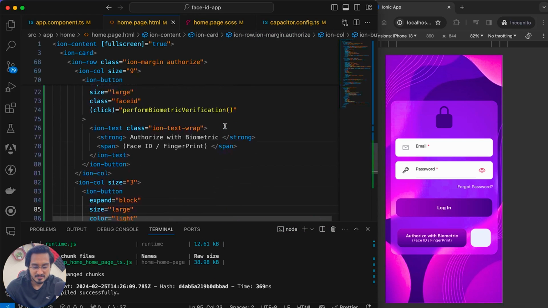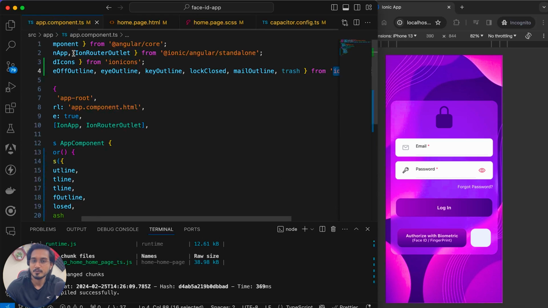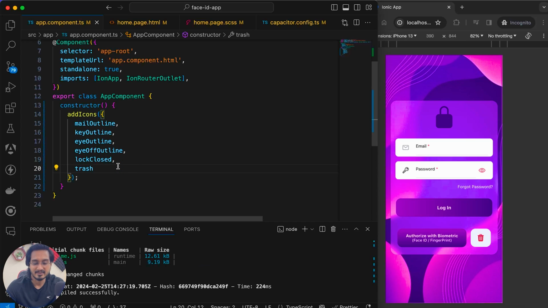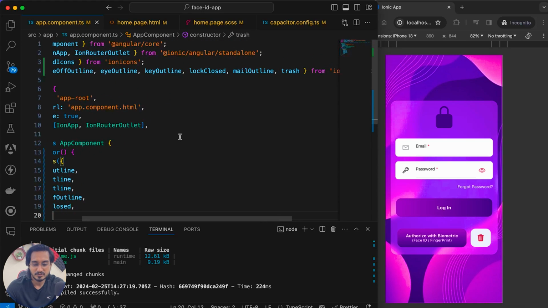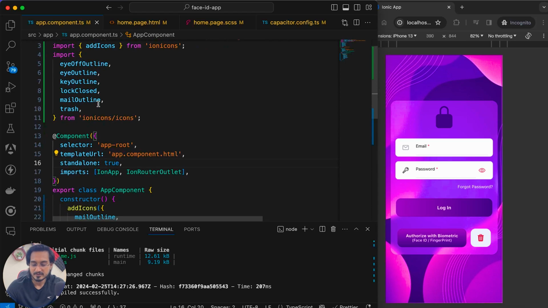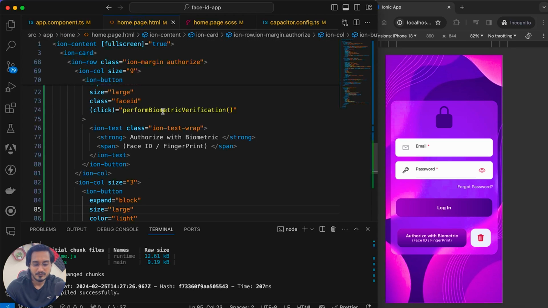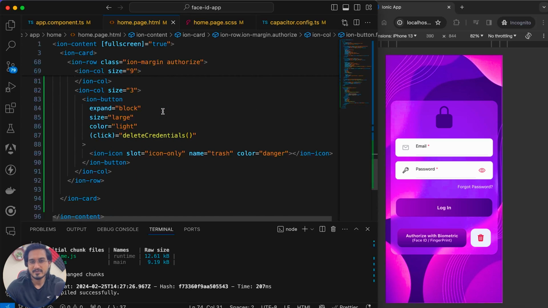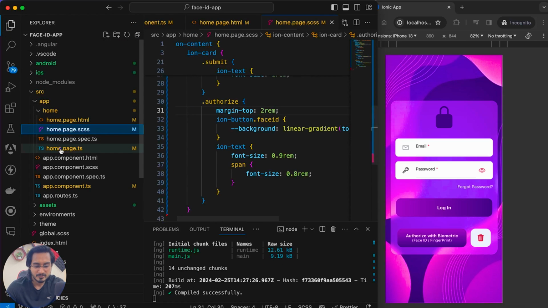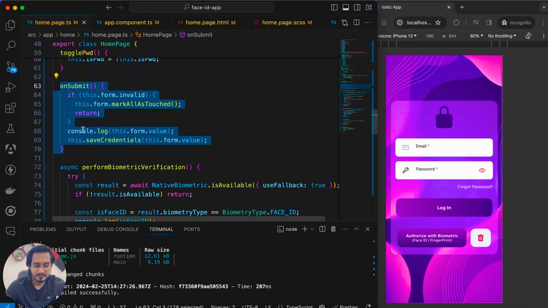Now, in order to achieve that, we have performed the designing part. Just one thing is left, which we need to perform in our app.component.ts file, is to work with this trash icon. Once we do that, we got this, and you need to import it here. So these are the imports that you need to work with, and you will be ready with the design part. I'm not going in depth with the design part because it is very simple to understand. If you do not get it, just check the code and implement that. Fine. After this is done, the main part is the implementation that we are going to see in the TS file. Up till here, everything is good to go.